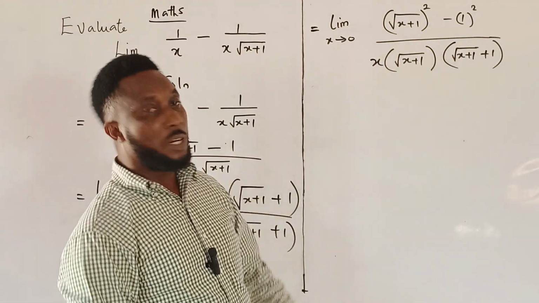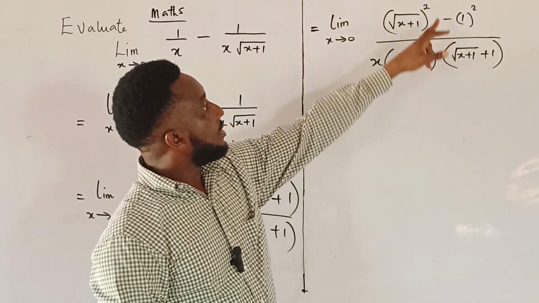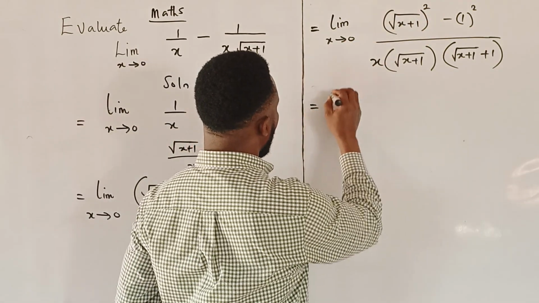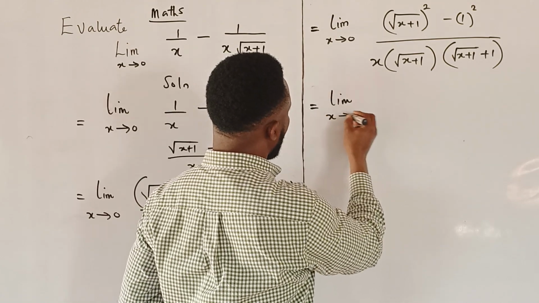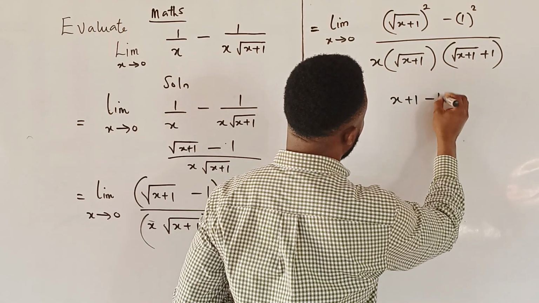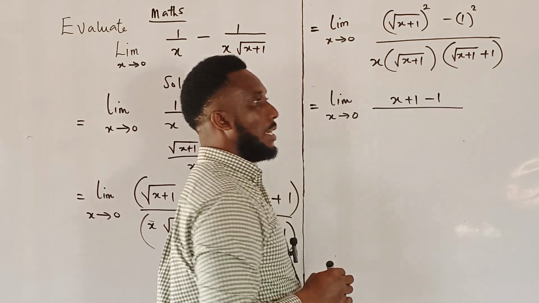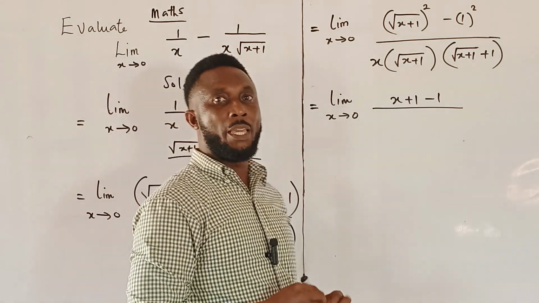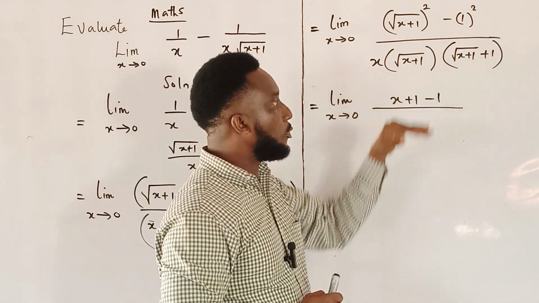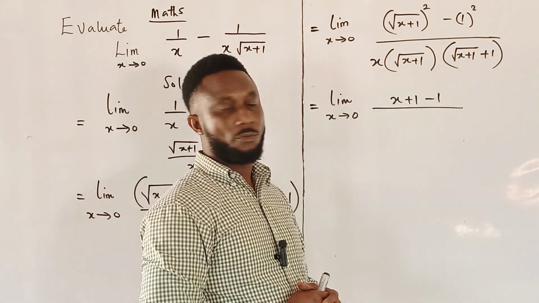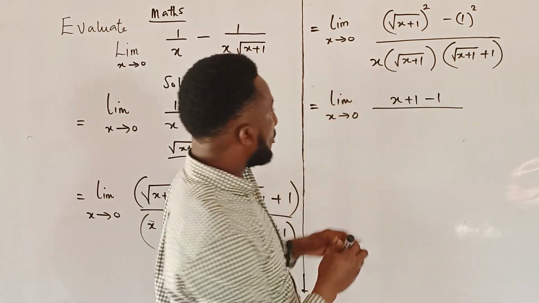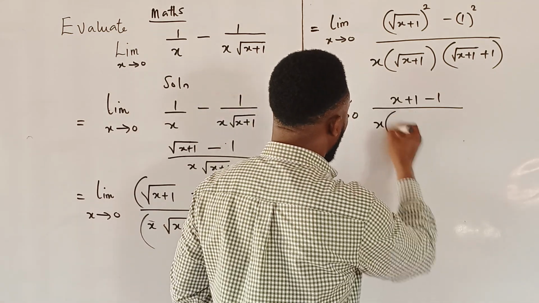Now, on the numerator, that's quite easy. The square here, we undo the square root. So the next step is going to be limits as s approaches, or tends towards, 0. We'll be having s plus 1 minus 1 upon, like I said, we are going to pay closer attention to the multiplication or distribution at the denominator. Now, s is already factored out, so I will still take it out, open the parenthesis.